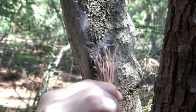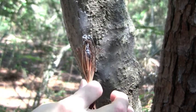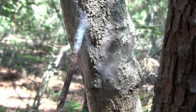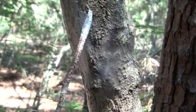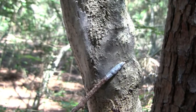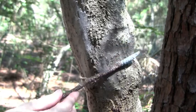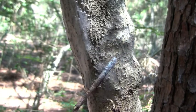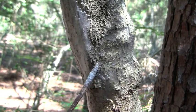So I tried the pine needles. I got a little bit, but it wasn't working too well. I switched over to a little twig of a pine, had a little more rough edge to it, and it seems to work a little better. Let's see if we can get it started here. It's almost just like pulling cotton candy up.